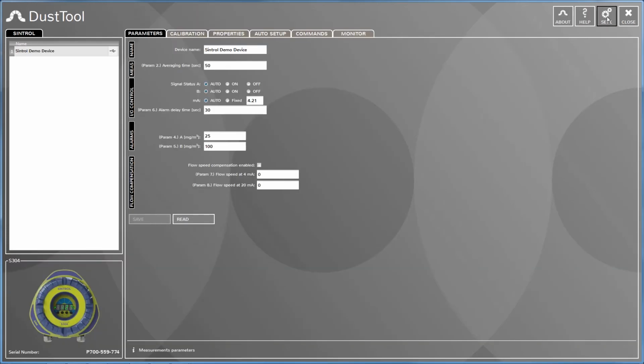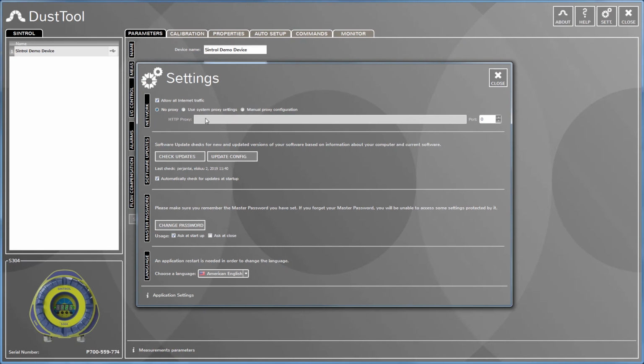If you click on Settings, it will first ask you about your network, and in case your network requires the usage of a proxy server, you can fill in your settings here. In our case, there is no proxy. Then the software updates are divided in check updates and check config.